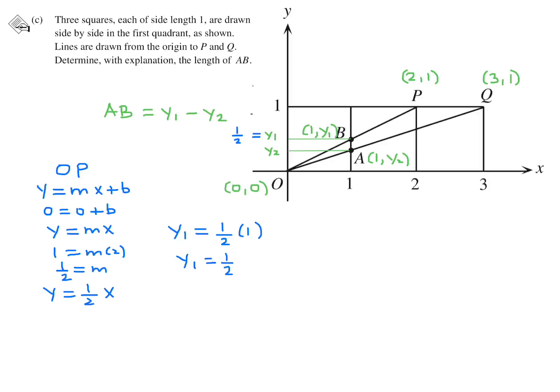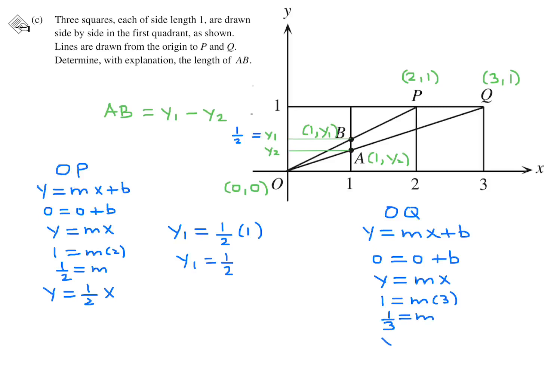Now, in a very similar way, we've got to figure out the equation of line OQ. So I'll do that over here, OQ. And as we know, the line is going to be of the form y equals mx plus b. First, let's substitute in 0, 0. If we do, we get 0 for the value of b, and therefore this equation is just y equals mx. Now let's substitute in that point to figure out m in this case. When y is 1, x is 3, and therefore this slope is 1/3. So this line is y is equal to 1/3 x.